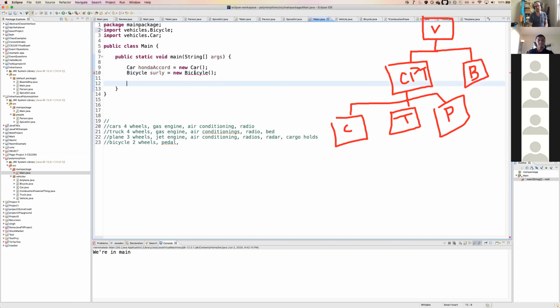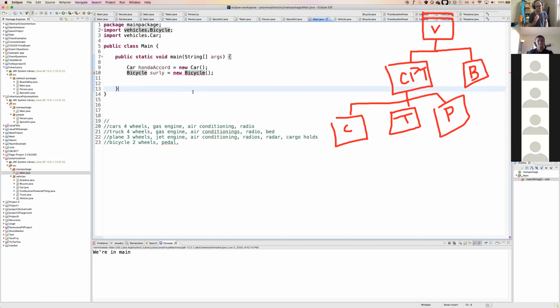But there's still this red squiggly. Well, one, because I typed bicycle, it completely misspelled this, which is not the error we're supposed to be getting. There we go. This is the error we're supposed to be getting. All right, so you hover over it. Following along, it says the constructor bicycle is not visible. What happened?